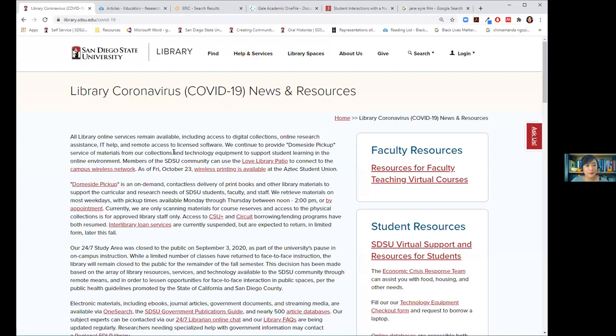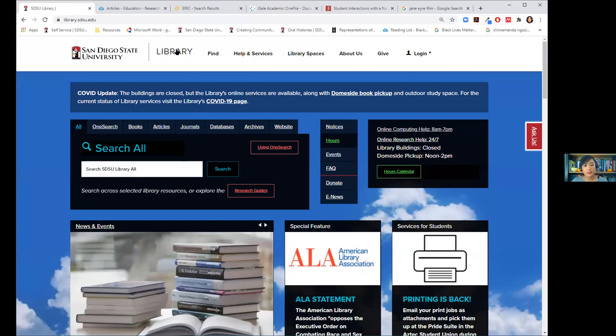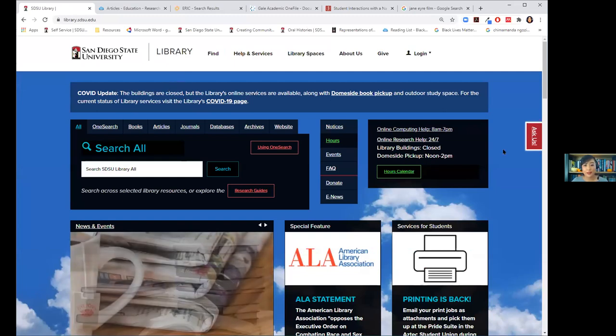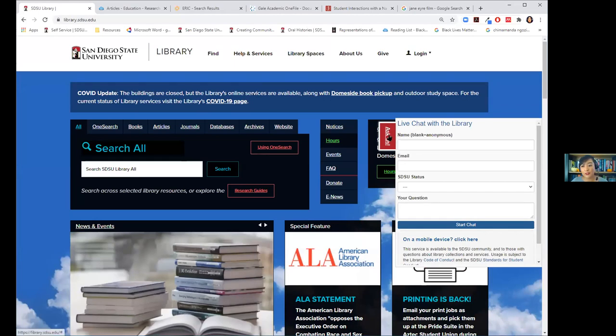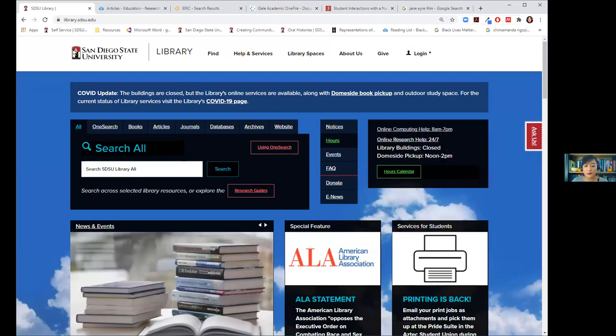Any questions? I think that's about everything. We're here for you 24/7 — if you need help or want a librarian to review anything, there's a live chat you can always check in with. Using the library and the library website is a skill. We don't expect you to be completely fluent in doing research after this — even as librarians we're still learning. It's something to get comfortable with by learning the different tips and tricks.